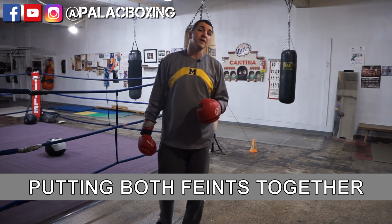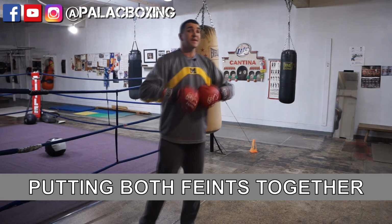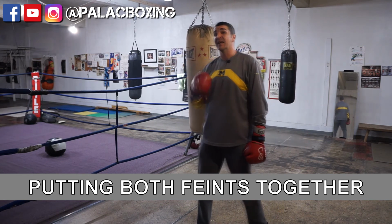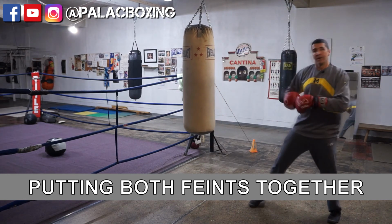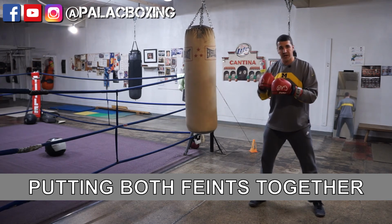What are your thoughts on those two feints? The feint is something that you can master over time, but when you work on the bag, especially as a beginner and a southpaw, you want to start out slow and steady. How you do that is working off the jab. Feint the jab, throw a jab.